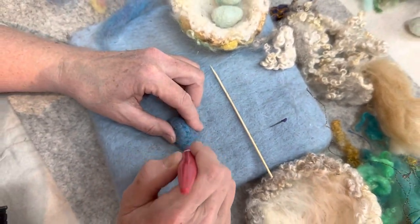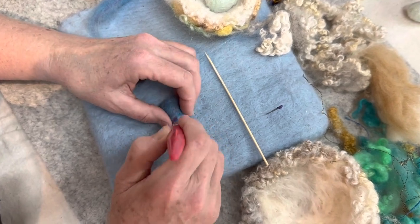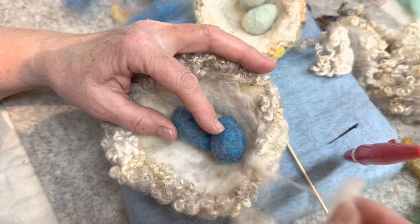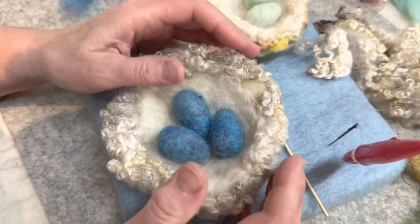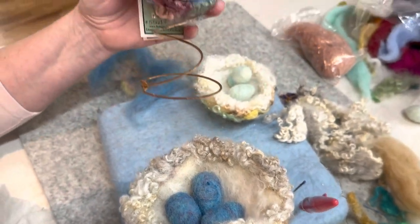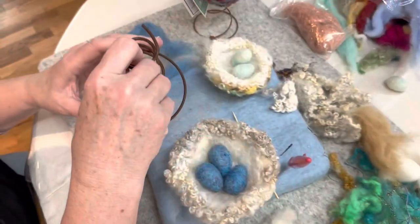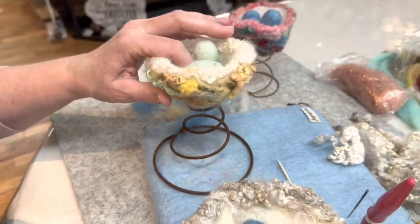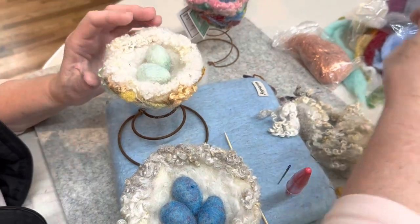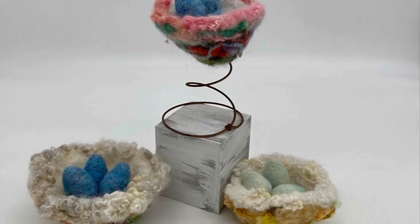I'm going to finish with this tool, and then we're going to add our eggs to our nest. So we have three little eggs in the nest. Now you can add sticks — I think it's on a branch. You can add a spring. I did this one on a spring with those eggs. Those springs are hard to find; these are easier springs to find. You can mount it on here — you would just take a little thread and sew it on. It's kind of fun. Next week maybe we'll make some birds.